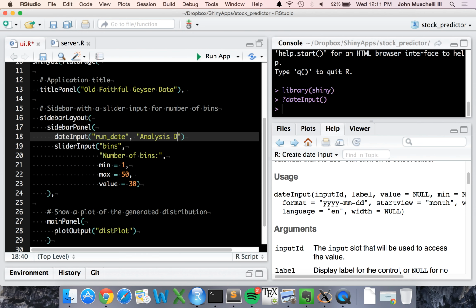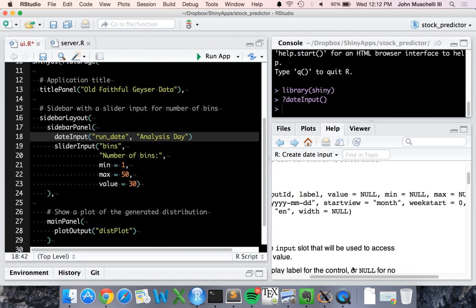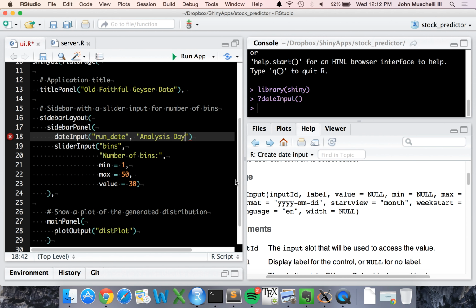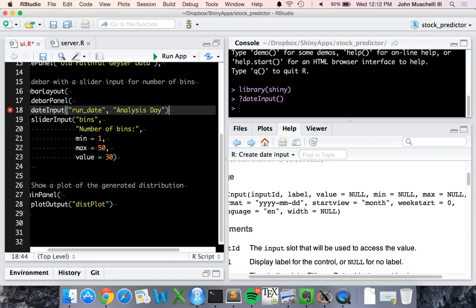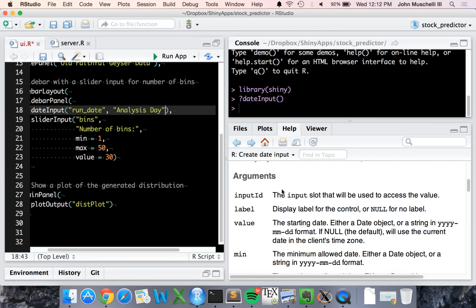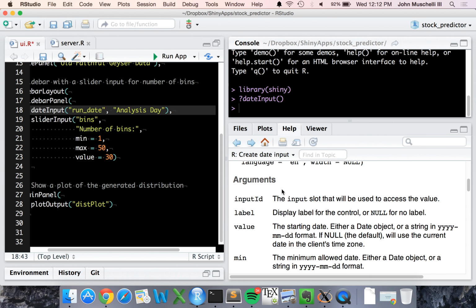The part about the date input that I don't understand is that in the app, you'll see a calendar, but when the app loads, it's going to load to today's date as the default. Does that mean when you pull up the app originally, it's going to make a prediction automatically for today's date before the app tries to open? That was the part I couldn't figure out. So it's null. Okay, so right here it says null. A lot of defaults in Shiny are null for what the thing is loaded with. So let's do that, right?